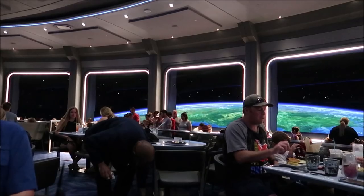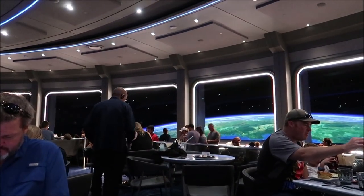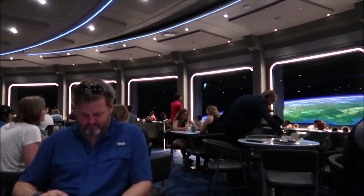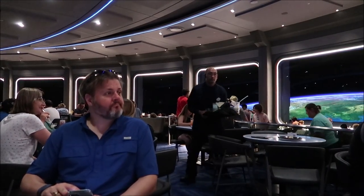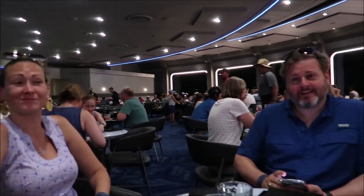Now that we're actually back up in space, I told you guys we were coming here for the lounge, so we don't actually have to get the prefix meal. We can order things a la carte and drinks too. And one of the things I've really been wanting to try is the chicken and waffles. So we're gonna look at the menu. I think I'm gonna get the chicken and waffles and then maybe a fancy drink, maybe a fancy pop rock drink. Now, just because we're in the lounge doesn't mean you can't get the prefix. If you get a lounge reservation, they'll actually get you the full menu too if you want. So you basically have free reign to do whatever you want. Order drinks, order lunch items, order dinner. I mean, you can just do it all. Might as well, eh? The world is your oyster.